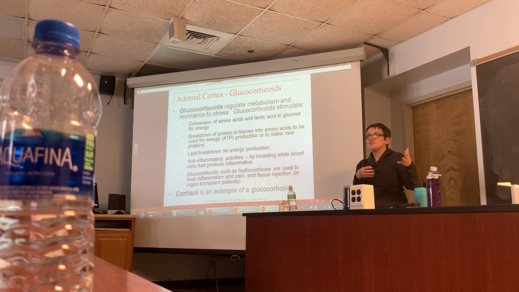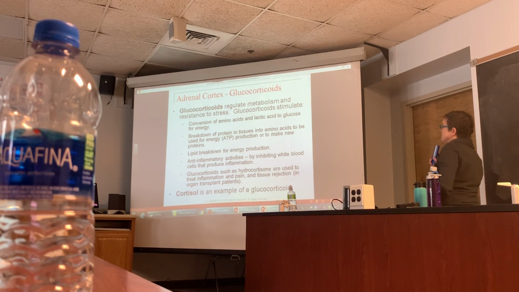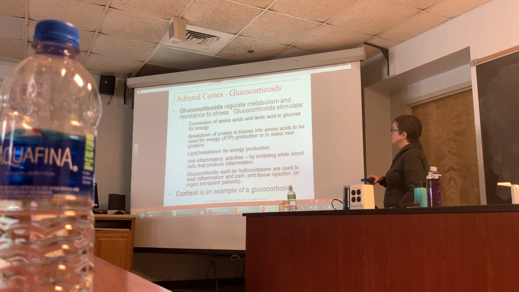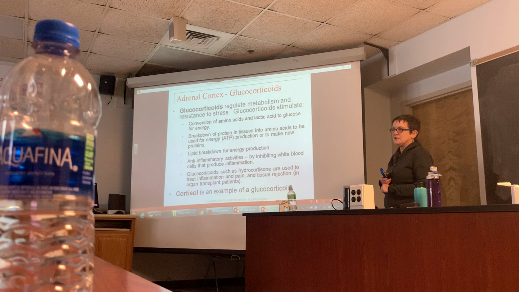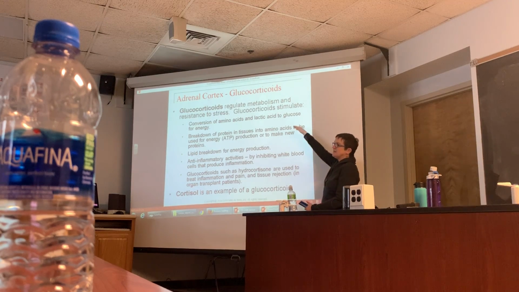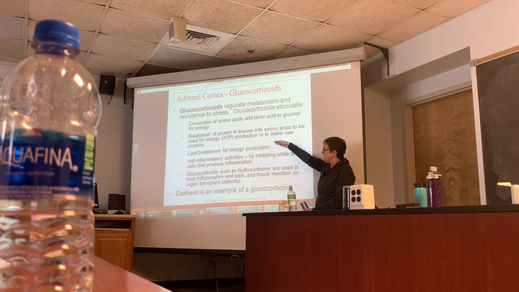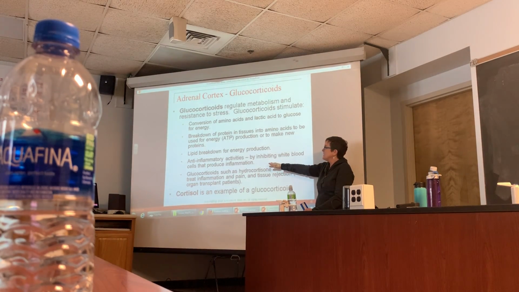Urea then gets excreted into your urine, and so that's how you get rid of that. Now, some other processes that glucocorticoids stimulate: the breakdown of protein in your tissues to get more amino acids that way, and lipid breakdown. All of these are basically ways of getting energy to make ATP for an increase in metabolic processes. There are also some anti-stress effects, dealing with stress.